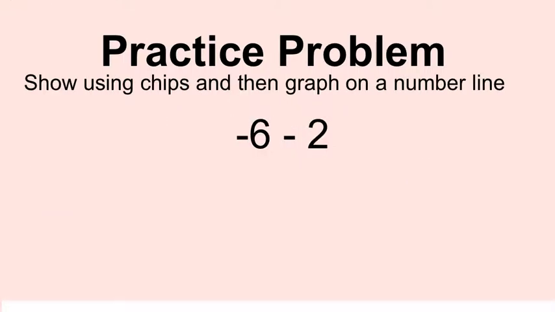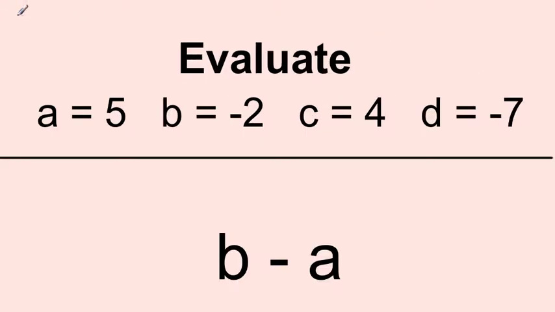So you try this one. See if you can come up with an answer. Again, when I look at this one, I know this is a negative 6 plus a negative 2 because I'm going to add the opposite. In doing that, I know that there would be 6 colds and 2 colds for a total of 8 colds, or 6 negatives and 2 negatives for a total of 8 negatives.